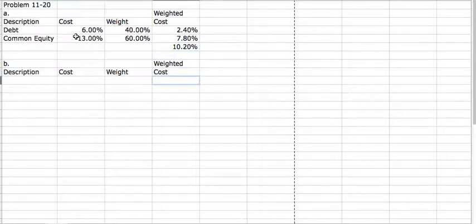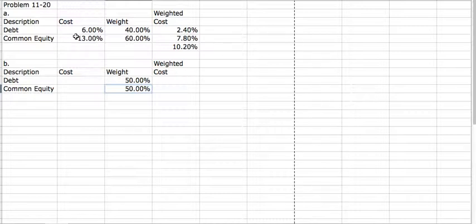And then an outside consultant has suggested that because debt is cheaper than equity, the firm should switch to a capital structure that is 50% debt and 50% equity. So in other words, we're going to become a little bit more leveraged here according to the consultant. We're going to increase our debt ratio to 50% of our cost of capital and equity down to 50%.